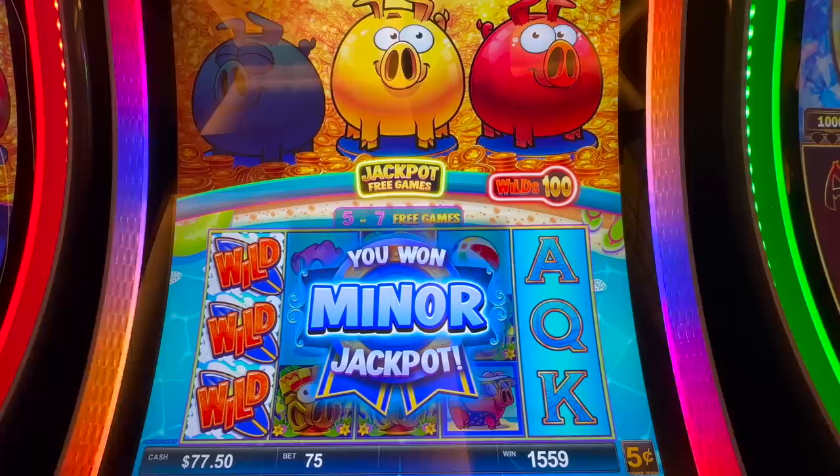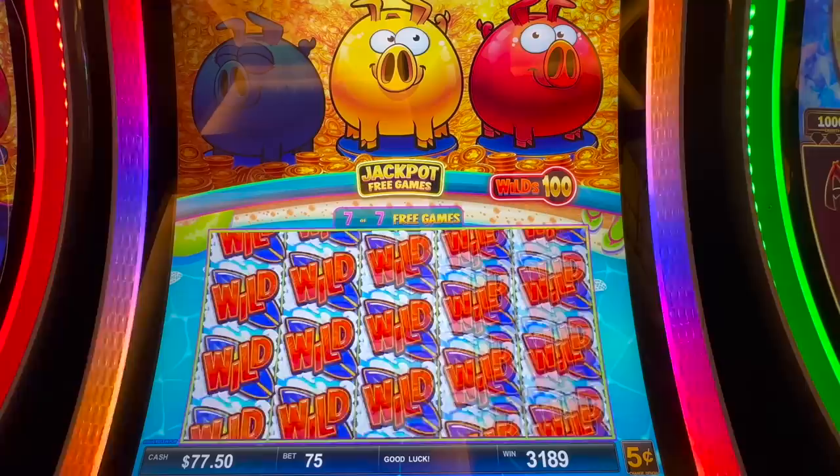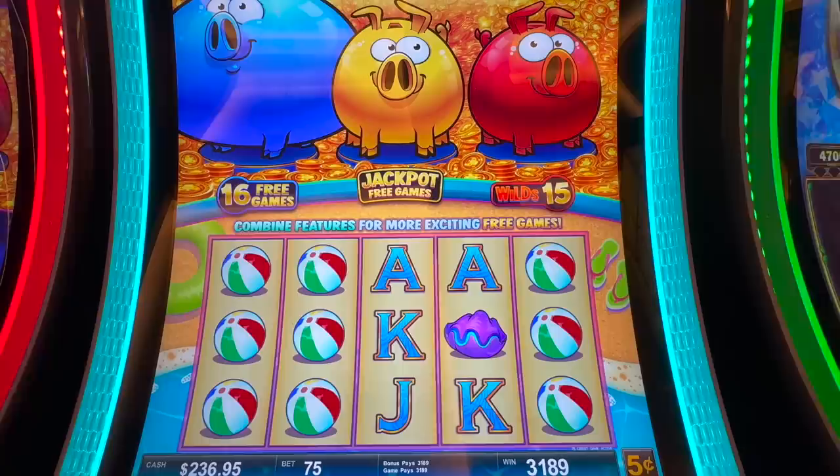Got the miner. Oh no. Oh no, at least the mini. Oh. So $150 win, but look at that. We did not get that massive mini and it reset it, which is definitely a frustrating part of this game, but our blue pig is still decent. Let's see if we can pop him.